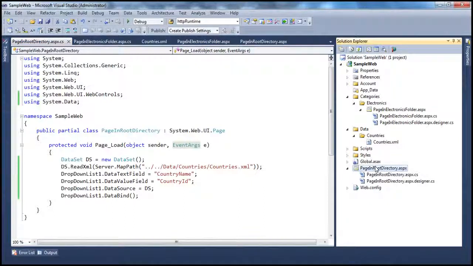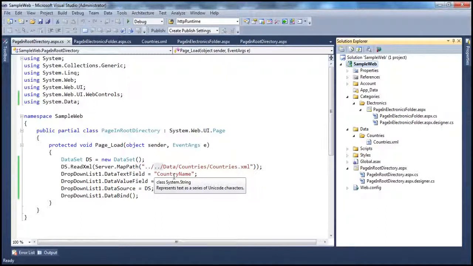Because this page is already in the root directory of the web application project. And then look at this. When you say dot dot, it tries to go to the parent directory. Now, beyond the root of your web application project, you don't have any other directory. You cannot navigate. So trying to navigate beyond the root directory of the project will throw an error. So obviously this will return an error.